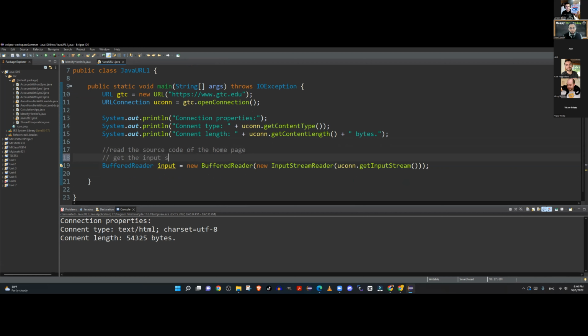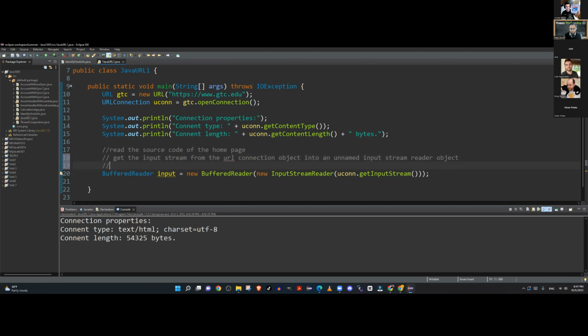Get the input stream from the URL connection object into an unnamed input stream reader object. From there, tunnel that into a buffered reader.